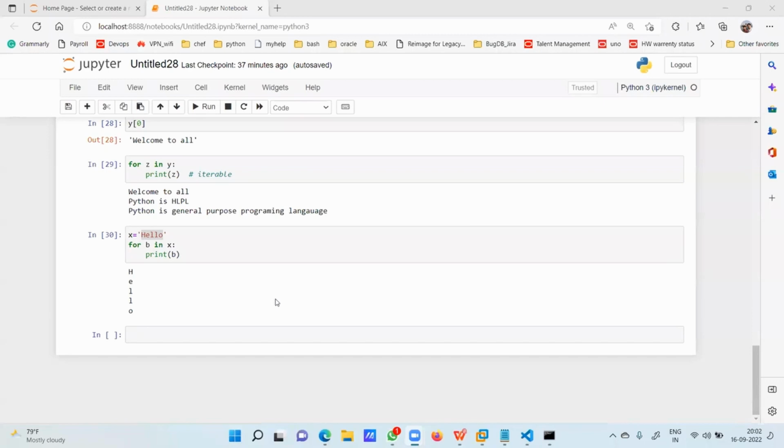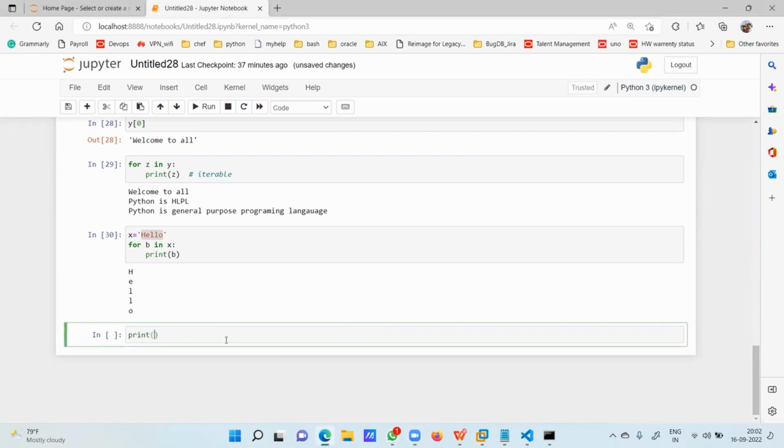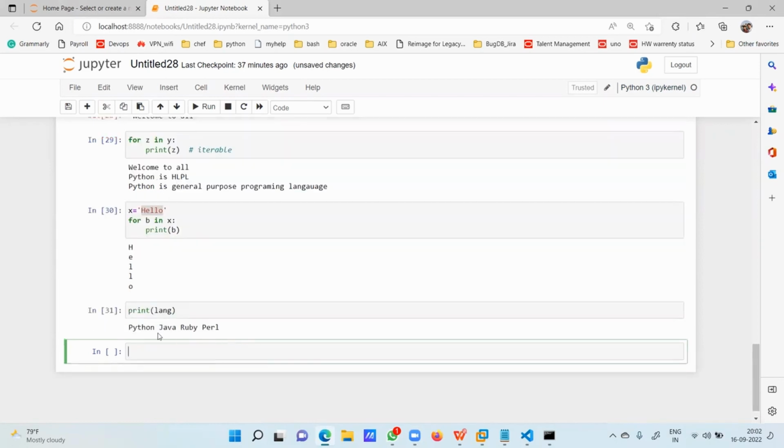Now let's learn some list methods. Here we can use the append method. Let's take the example of the languages we have declared. Let me print the languages we declared.